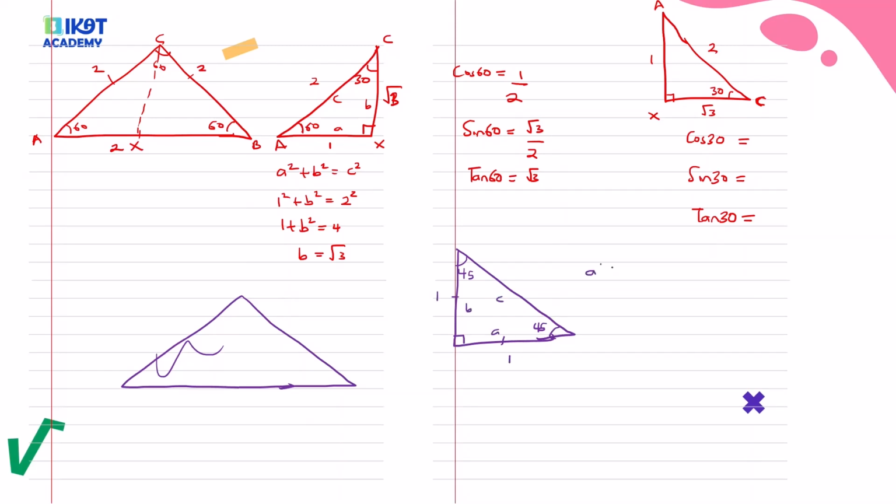So we say A squared plus B squared is equal to C squared. So 1 squared plus 1 squared is equal to C squared. So 2 is equal to C squared. So C will be the square root of 2. Now you can find cos 45, that is adjacent out of hypotenuse. And when you confirm these answers, those are actually the cos of 45, the sine of 45, opposite out of hypotenuse, then the tan of 45. This is 1 out of 1, and it's 1.